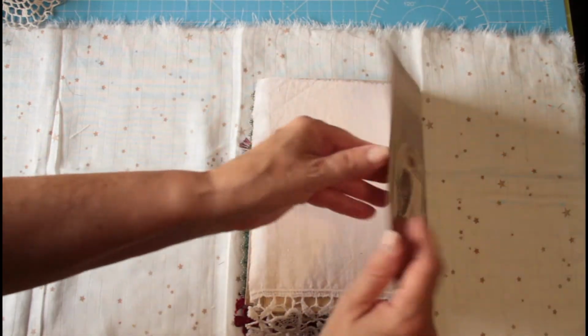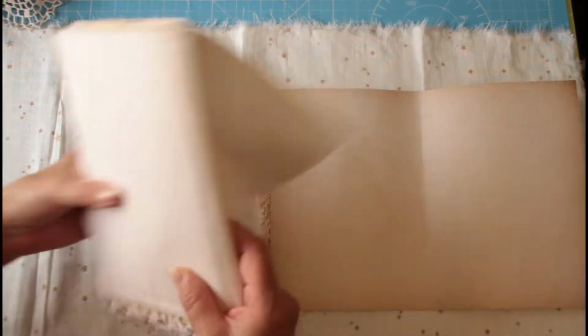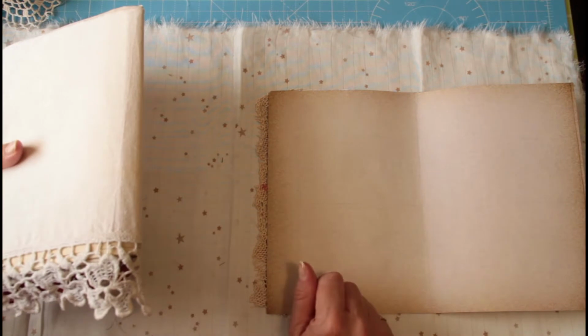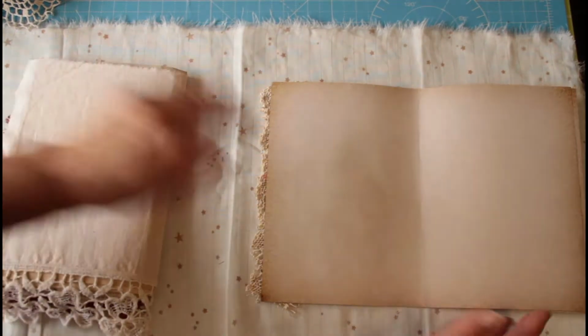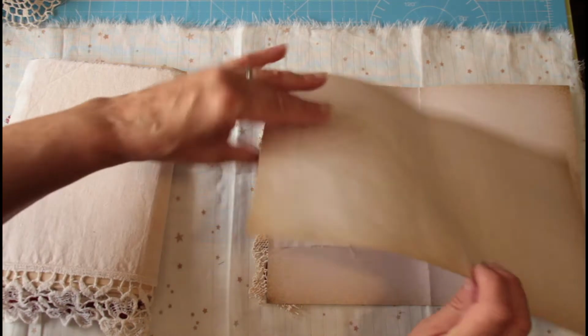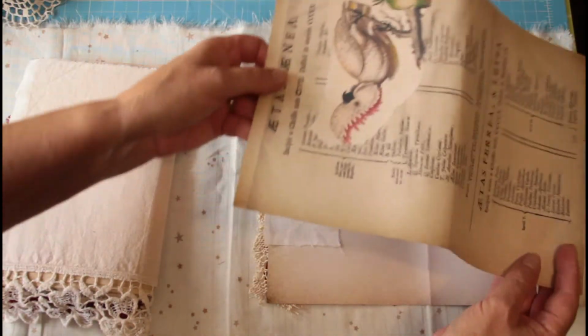because David has made me a background. Let's see if I can show you on there. David made me a background which he calls Parchment on the computer, and I used this because I thought it would add to the aged look of the papers. So if you can imagine, I know that looks strange with that bird in the middle of nowhere.